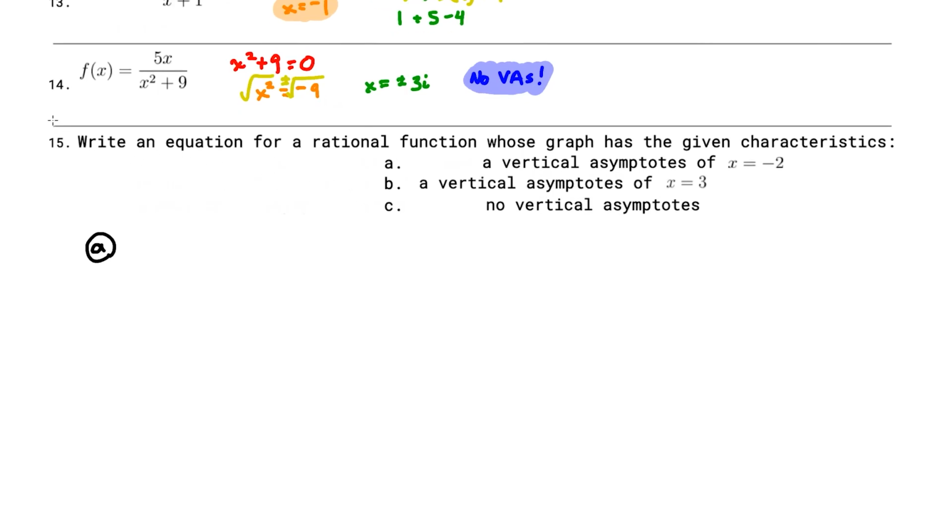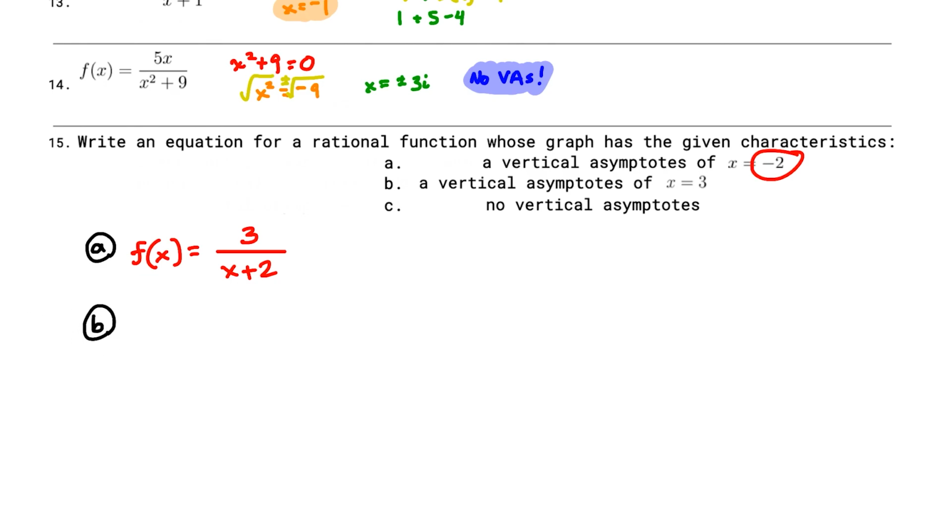All right, for this one, it says write an equation for a rational function whose graph has the given characteristics. I did augment this a little bit because it was covering stuff that we haven't started yet. So it's just going to say vertical asymptote of x equals negative 2. So for this one, all you really need to do is make some function, put some number on top that's not 0. In this case, I'm just going to use a 3, and then make sure I'm doing x minus whatever this value is here. In this case, it'd be minus negative 2. So I'm just going to do plus 2. Now, if I plug negative 2 in there, I would have a non-zero over 0. So then I know this one checks out.